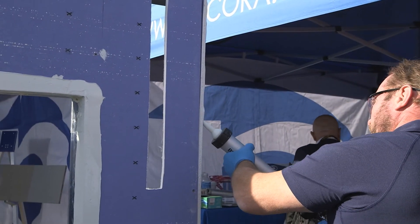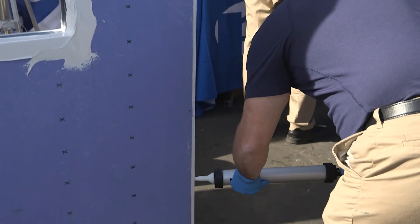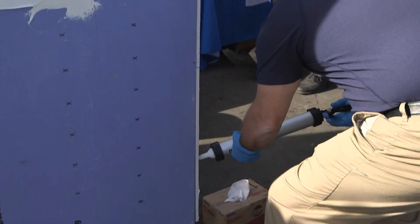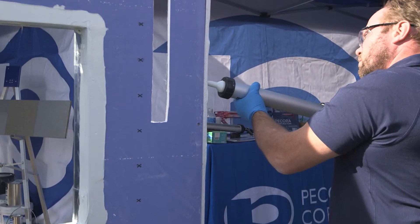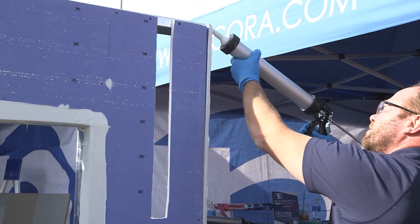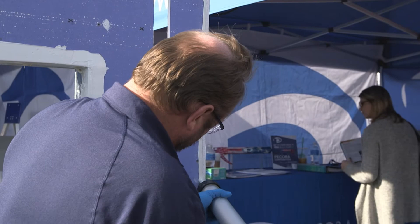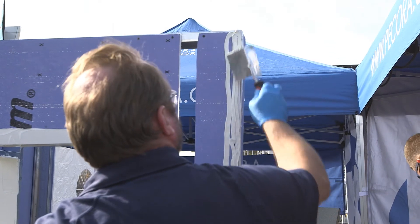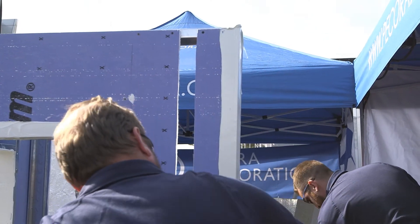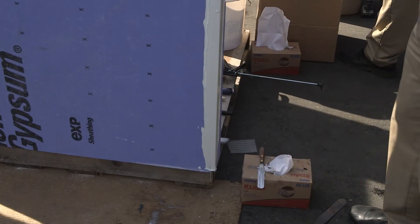Glenn's going to do the outside corner. All air barrier manufacturers require that you flash all inside and outside corners, whether block or sheathing — obviously there's a seam there and an area for air and moisture to enter your building. You're going to do a 2-inch band of flashing on the outside corner, using a corner trowel or flat trowel, with a minimum of 20 wet mills on both inside and outside corners. You're also addressing the screw heads when hitting that corner.